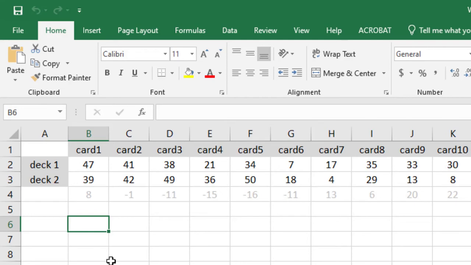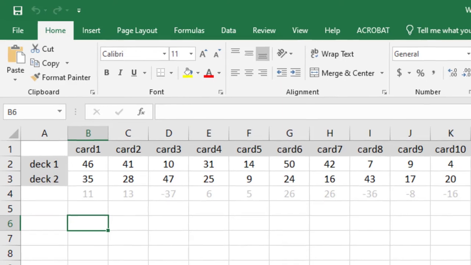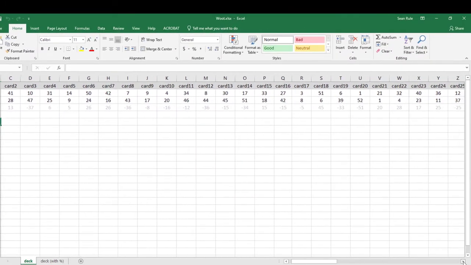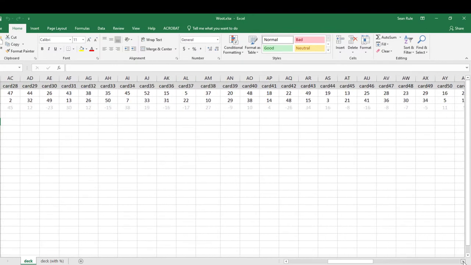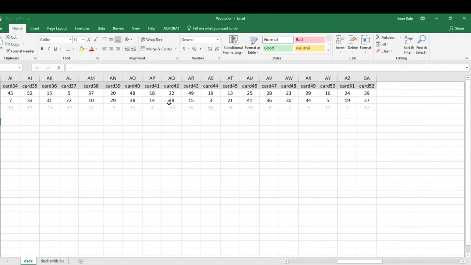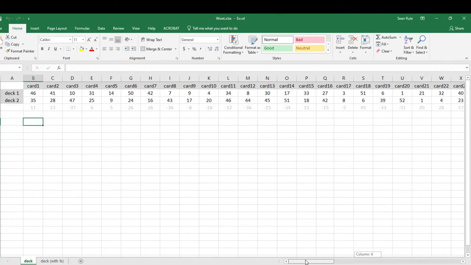Now, when I press my F9 button, it reshuffles the deck. And this is what the order of cards would be. And you can't see them all. Like mine only shows out to card 23, and then I can scroll over and see more cards if you want. And as I scroll all the way to the end, I get all the way out to card 52, and there were no Woots, which means that was a shuffle of the deck where no cards matched.